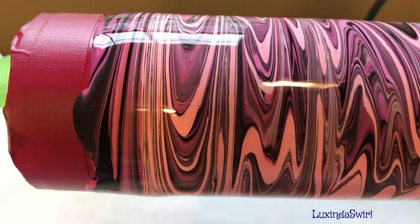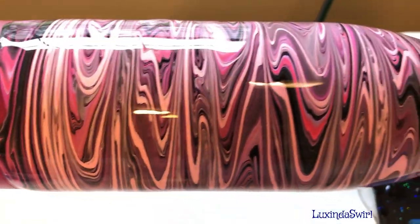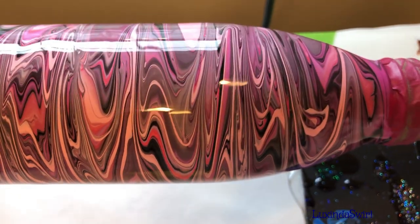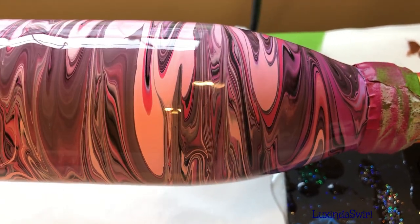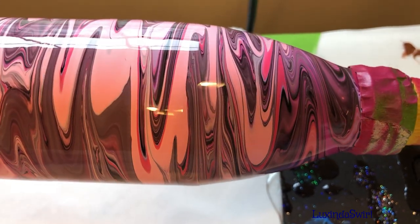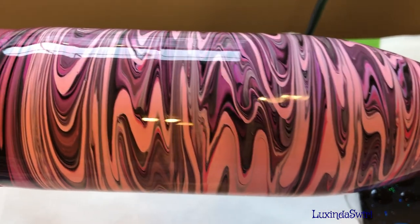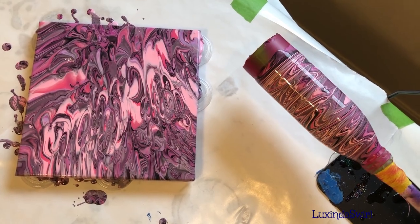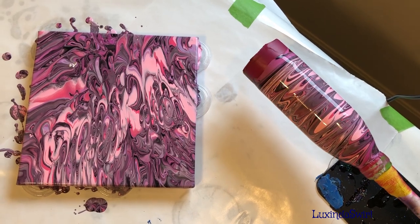I will wait until these have dried and I'll show you the results. The bottle will have to cure a good week before I can resin it, so we won't be seeing the final results, but I will show you what it looks like dried. The bottles are $1 at Walmart, so this is a relatively inexpensive, fun project.